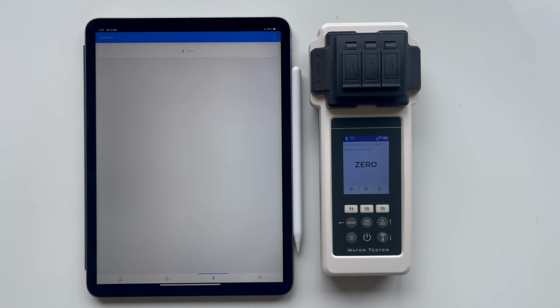First, we'll discuss how to use the tester via Bluetooth, synchronizing Bluetooth data with the app. This functionality is particularly crucial when you're in the field without Wi-Fi access because it ensures that you can still use all the essential features of your device without needing an internet connection. Field conditions often vary, and in many outdoor or remote locations, Wi-Fi may not be reliably available.